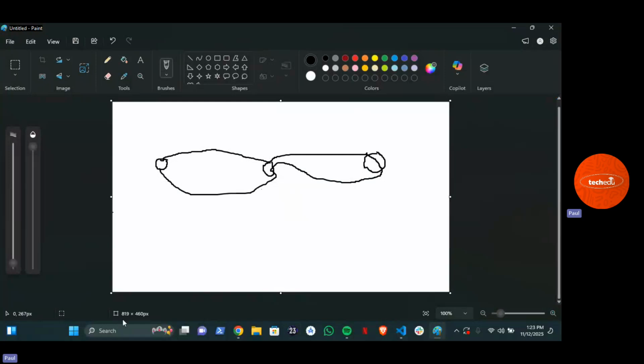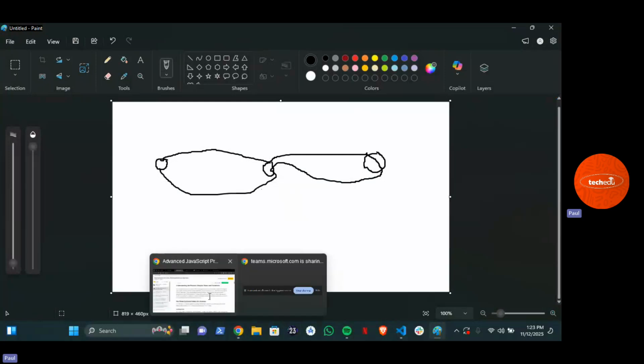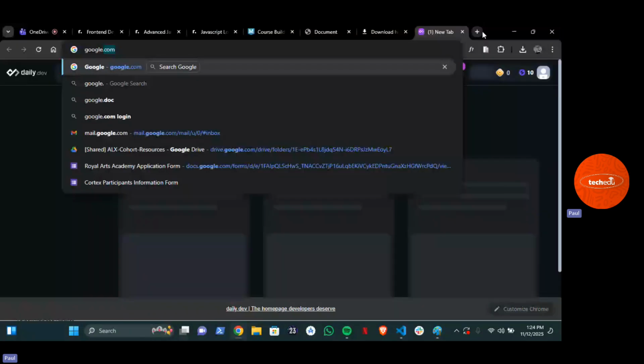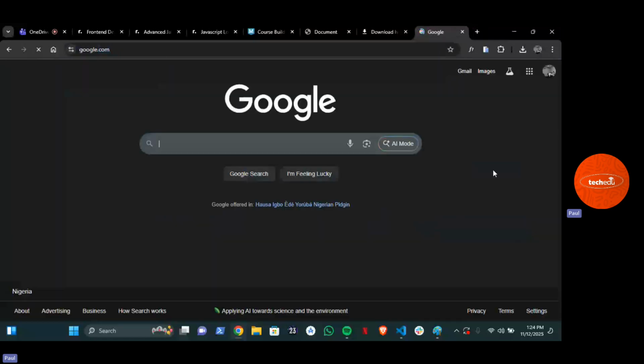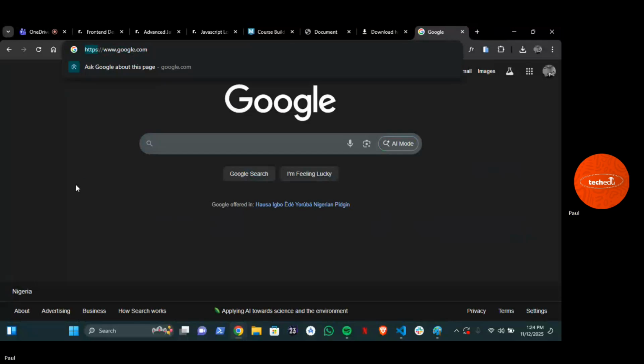You understand? That's why when I type google.com right here and click enter, it works. In one or two seconds, you see Google loading up. But then if I click on this place, what exactly do you see here? HTTPS, meaning that there is a transfer protocol that was used in getting the resources of google.com to your client, which sometimes can be your browser. There's even a reason I'm using "client," because sometimes you use VS Code. VS Code can also be your client.